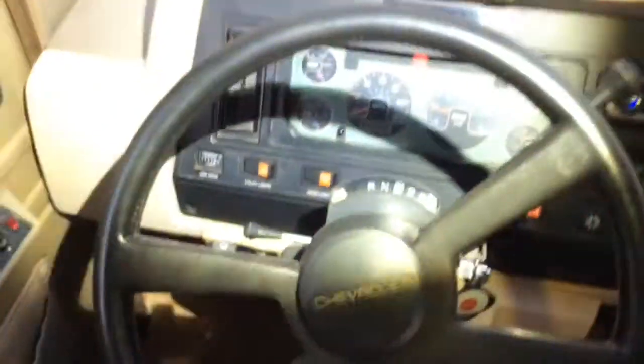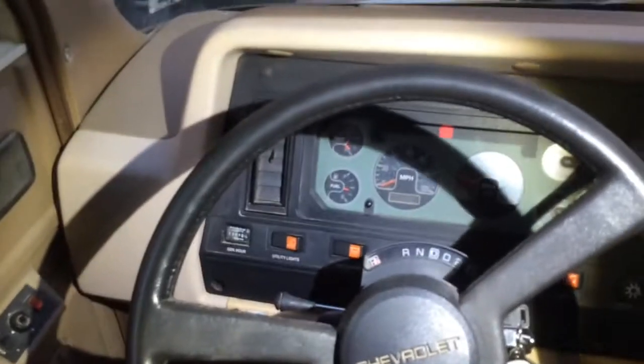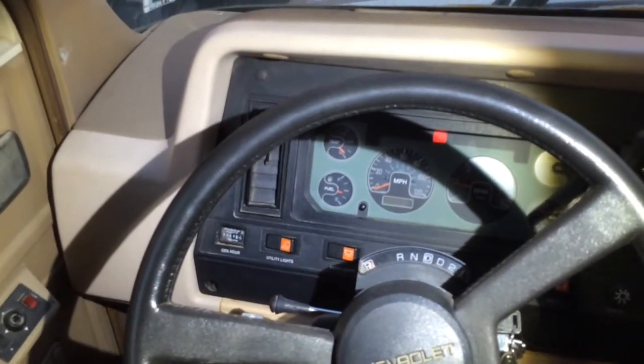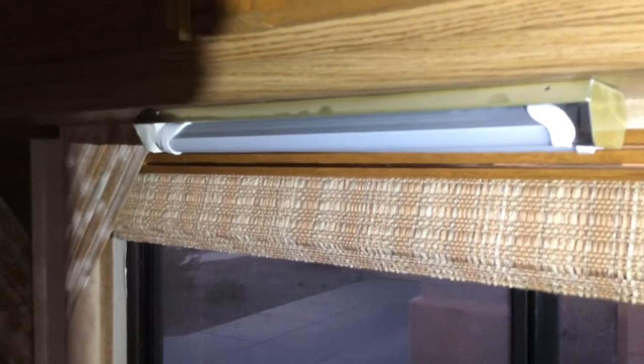Look over here at the temperature gauge. Temperature has come up a little bit, so that seems to be working. We'll just let it run for a little bit and see what the temperature gets up to. But there we go. And like I say, the next project is to work on these lights. Back after a while.